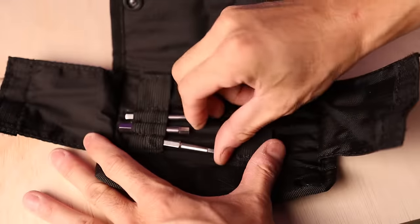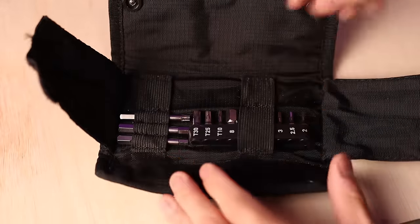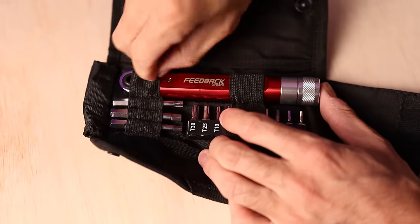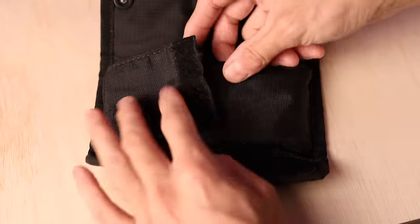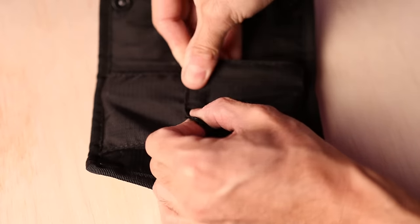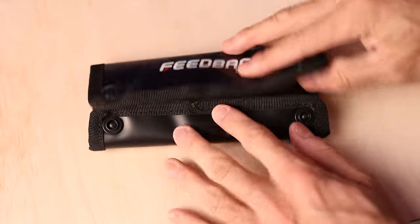The bits fit fine in their respective elastic loops, but the tool holder itself is a little bit too finicky to be enjoyable. There are these two directional flaps that kind of contain the whole kit, and the inner one is just barely long enough to reach, and the outer one is a pretty tight fit to get the buttons to snap as well. So I think I'd like to see a more traditional tool roll style soft case, or really just anything that doesn't require so much fiddling to get it to fit.